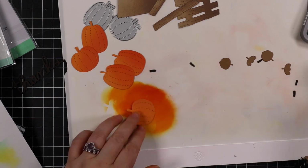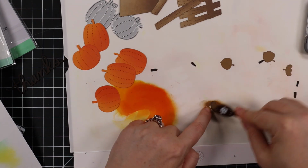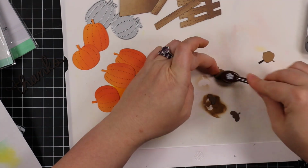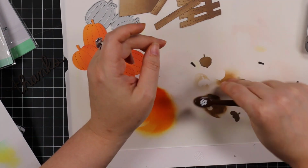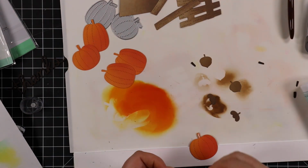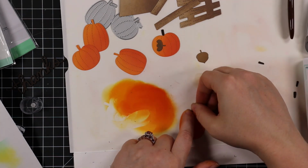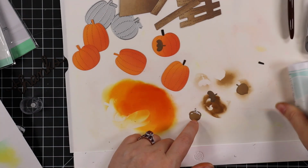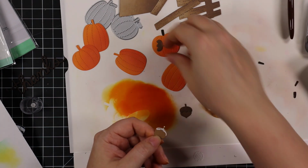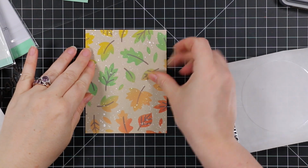Just, again, dimension, love. The pumpkins, I did die cut the little stems because they weren't as itty bitty as the apples. So those ones I die cut. And then I used a little acorn as well, and I blended the walnut stain over it. And I'm still kicking myself that I didn't use the little mushroom. It's so cute. So adhered the stems to the pumpkins, adhered the little tops to the acorn. And then I did the exact same thing as the previous card.